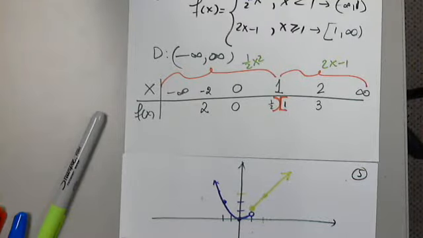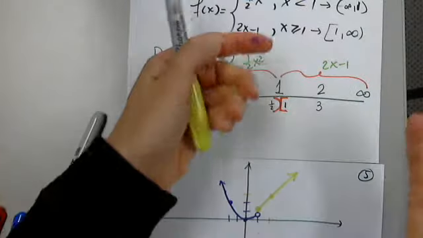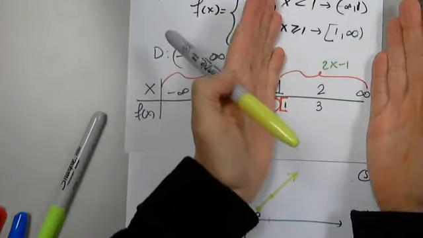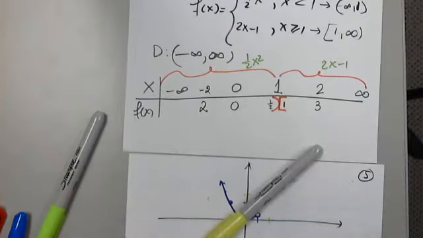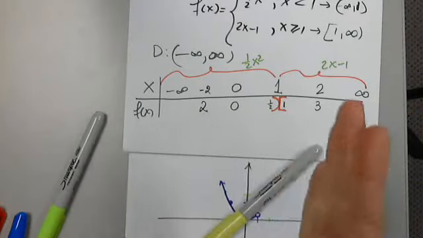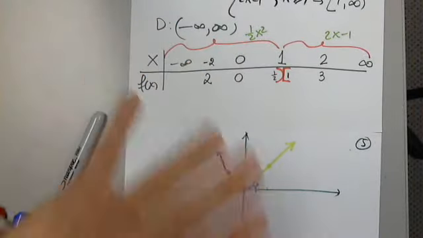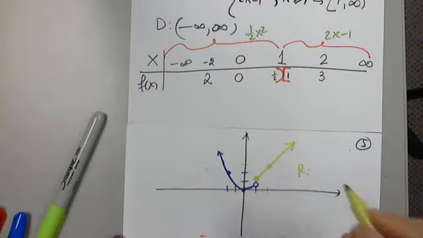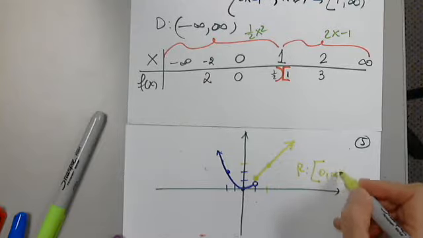As you notice, the line 2x minus 1 cannot be extended this way. The line 2x minus 1 is only for x values between 1 and infinity. If I were to extend the line, this would not be a function anymore. Look. By the vertical line test, it will not be a function. Okay, so also I would like to determine the range for this function, from the smallest y value till the largest y value: 0 to infinity.